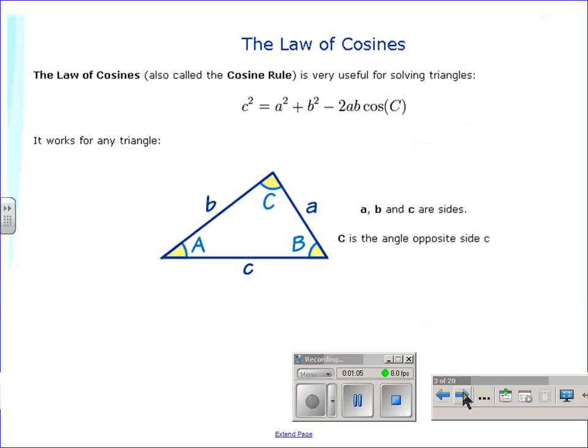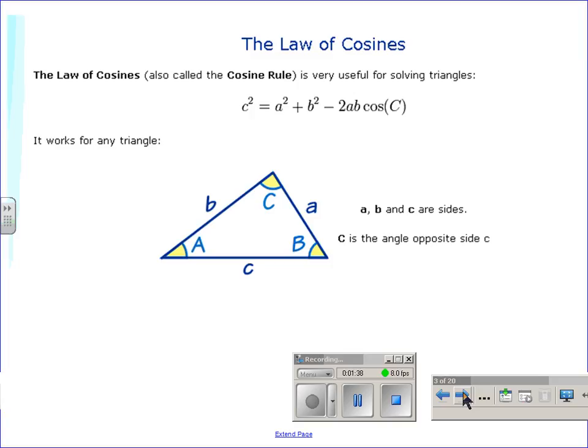All right, so the law of cosines is c squared equals a squared plus b squared minus 2ab times cosine C. You can use that to find the square of side c. There's also a version of that, which you'll see in a minute, for finding the square of a and the square of b. And then there are different versions of those to find angle measures, which can be derived from this equation that we have here.